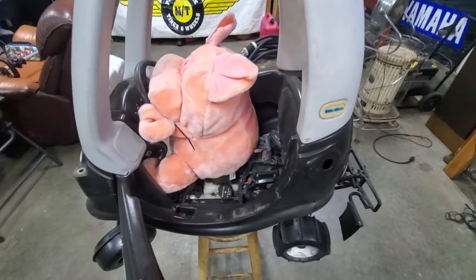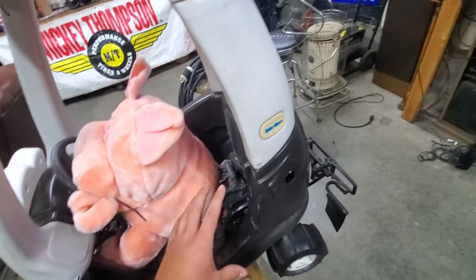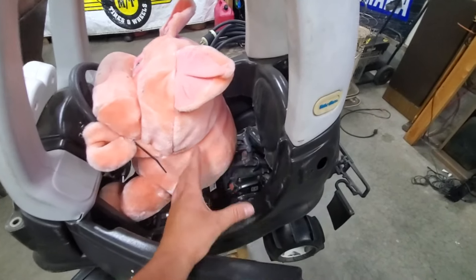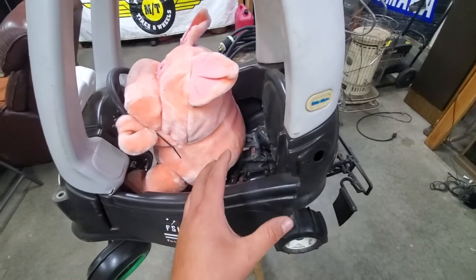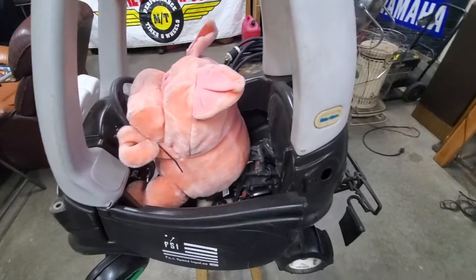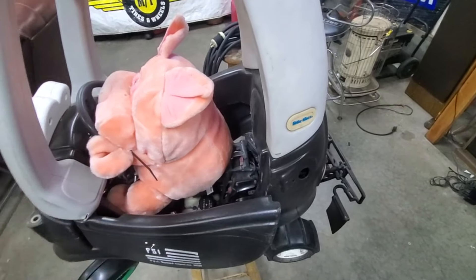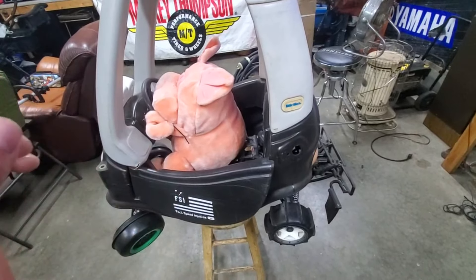I've personally never had a motor like this pop, so I'm kind of interested to see what happened internally. Either something happened with the crank, or the piston got so hot it ended up breaking or becoming lodged in the cylinder — that's my guess. Usually when that happens and it cools down it'll sometimes release. My only other guess would be our clutch, which we've had multiple issues with getting so hot. Because the unit's so heavy, the clutch wears so bad and we just keep running it until it breaks, which can sometimes lock up the whole motor.